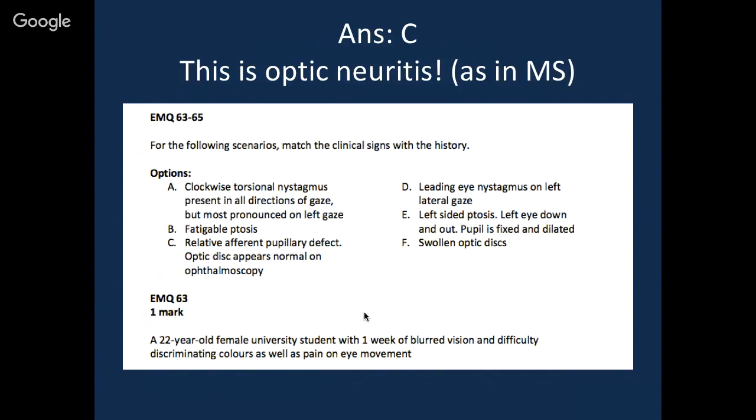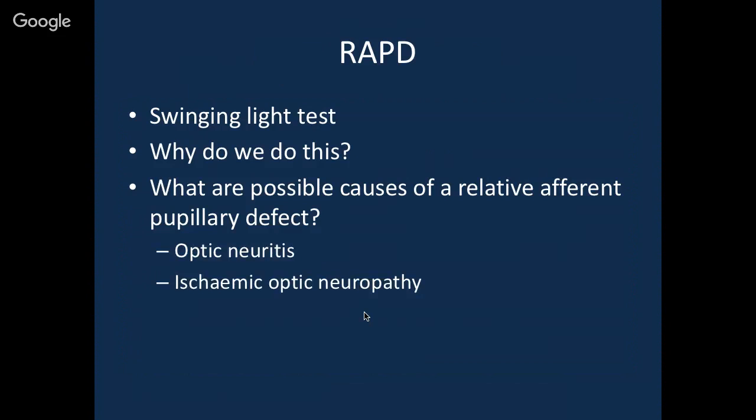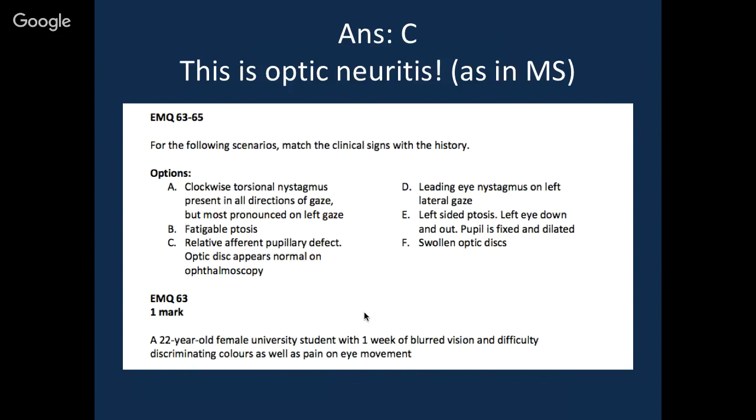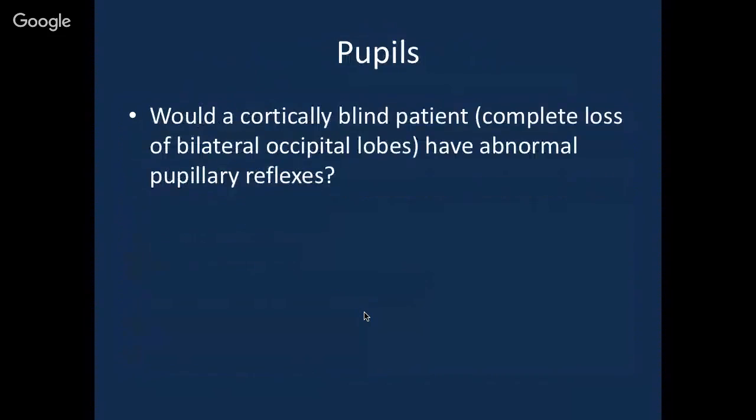Okay, so this is exactly what would cause 1 week of blurred vision and difficulty discriminating colors, and pain is classic of optic neuritis. Optic neuritis is painful. It causes color problems and blurry vision of one eye, and it would classically give you, if it only affects one eye, a relative afferent pupillary defect. The optic disc can be completely normal on ophthalmoscopy. So does that make sense to everyone, or did I confuse the audience? Okay, so that's what I was talking about. Optic neuritis and ischemic optic neuropathy are the causes of that. And optic neuritis is classic of multiple sclerosis' first presentation.